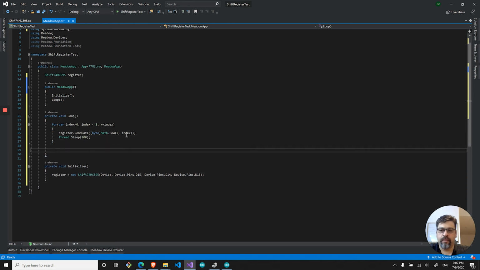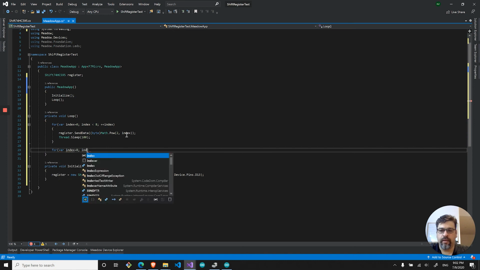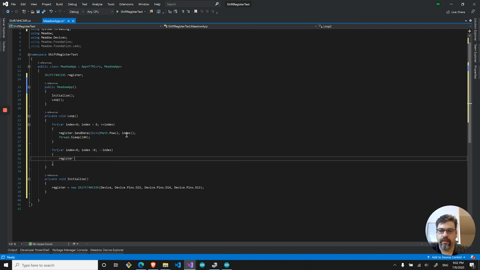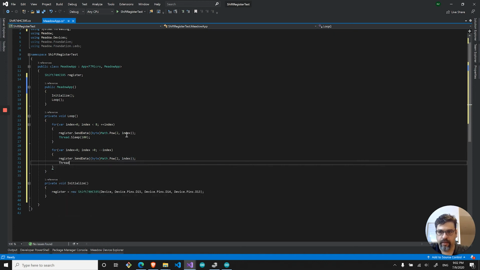And then on the other side, we will want to do var index equal to 8, index greater than 0, and minus index. And then we will do the same thing, send data byte Math dot Pow of 2, comma index, and then Thread dot Sleep of 100.